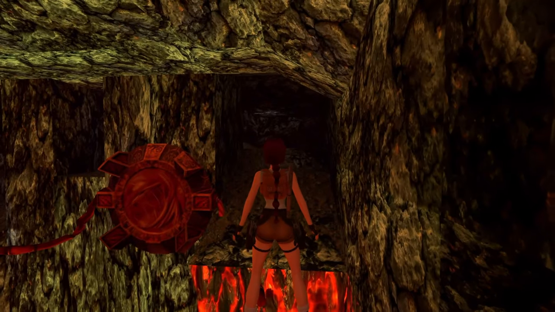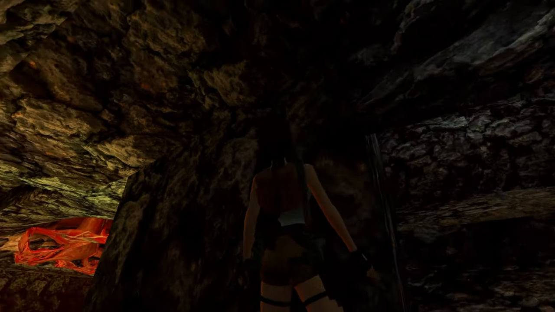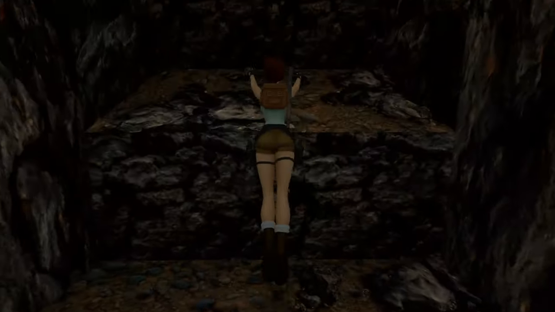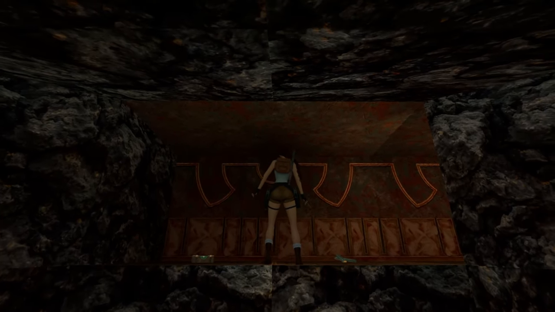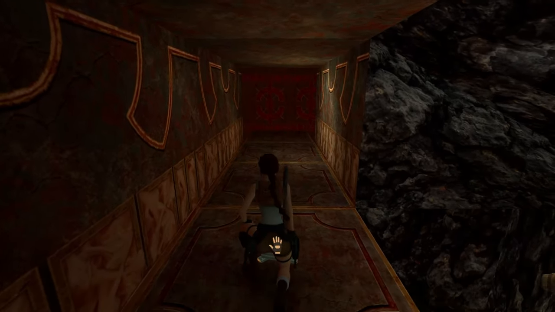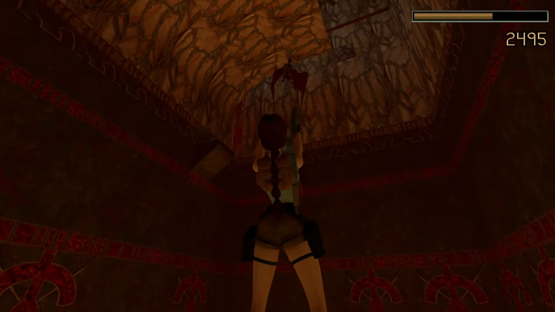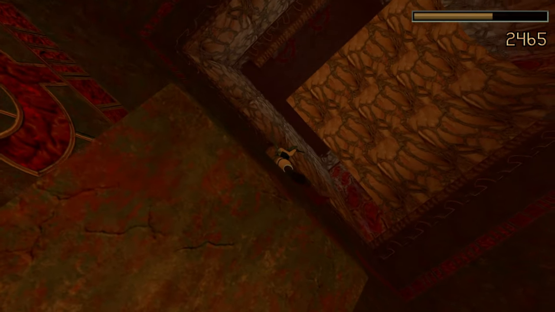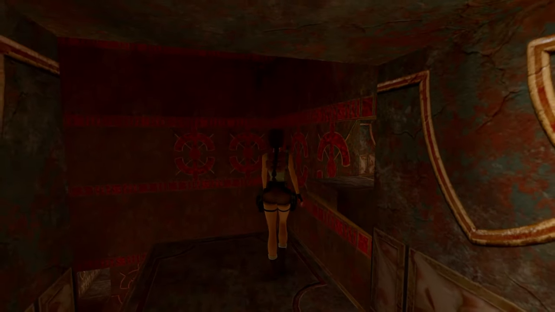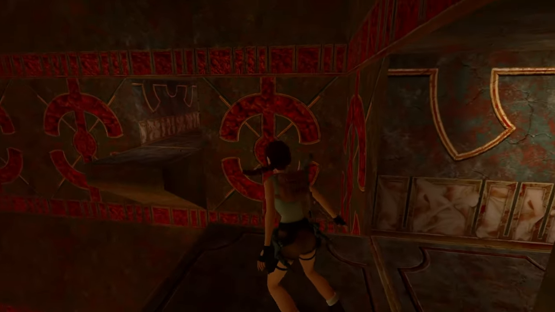I know I'm saving a lot, guys, but I really don't want to lose any progress here. Slowly but surely, we're making our way up this pyramid. We took a bit of damage, nothing that a small medikit won't take care of. Right, let's jump over to here.